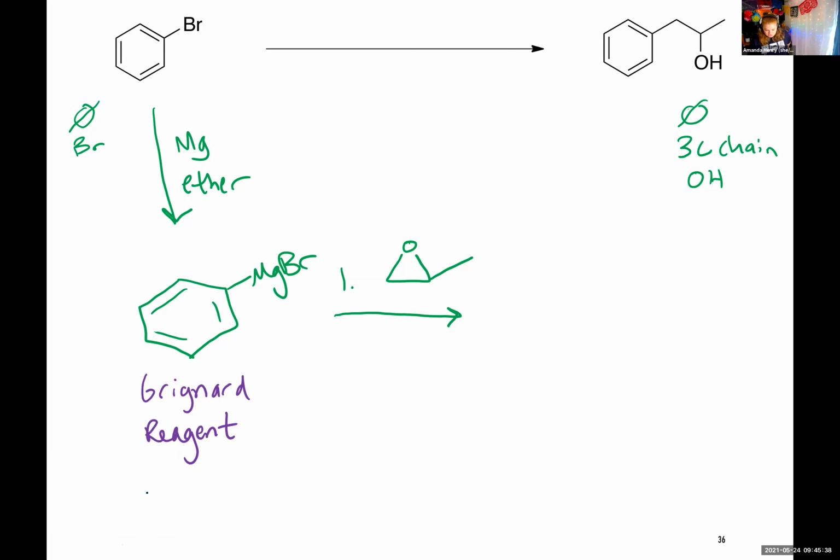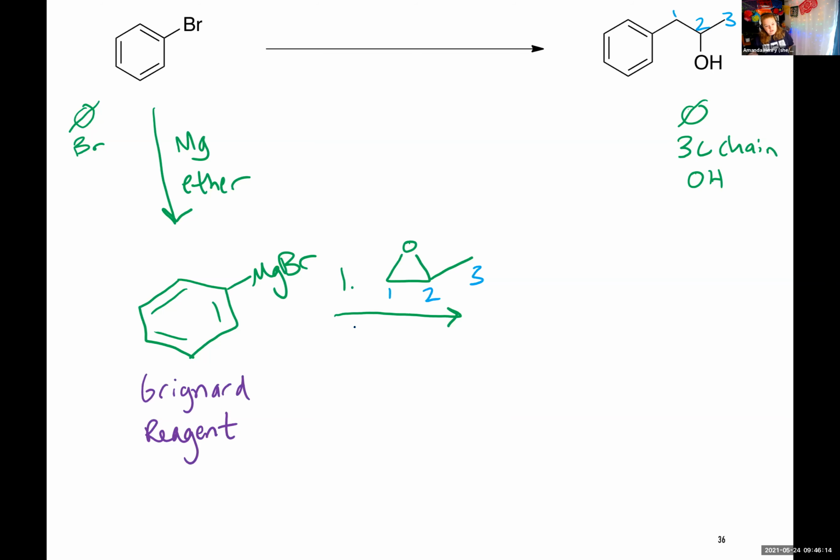So let me do a little numbering to show you where these carbons are coming from. 1, 2, 3. 1, 2, 3. So our Grignard reagent will bond to carbon number 1 because it's the least sterically hindered carbon, and we're using a strong nucleophile. Remember, our rule for that one is that it's only based on steric hindrance. So it will prefer primary over secondary, and secondary over tertiary. So we'll bond to that primary position.